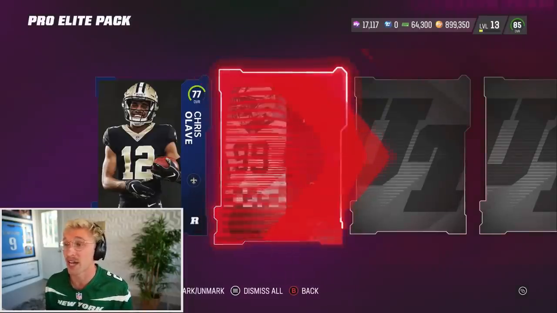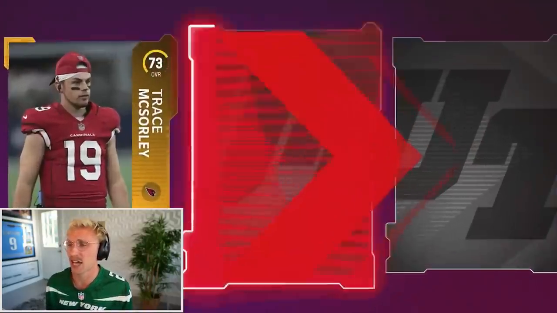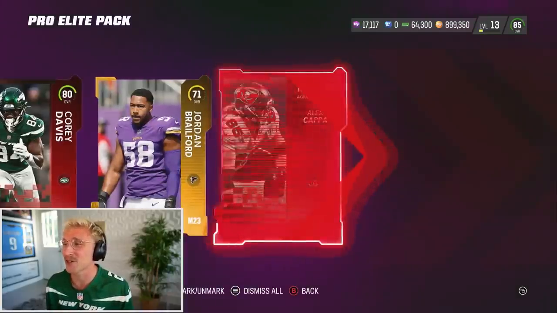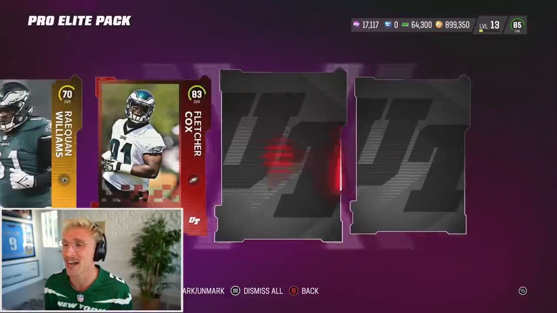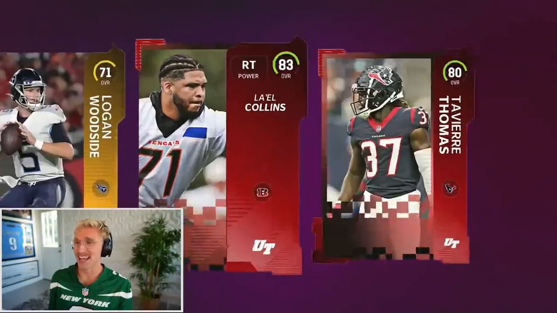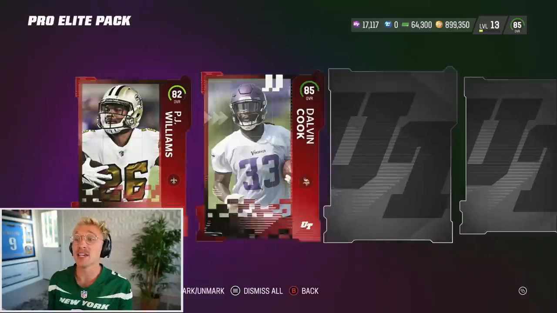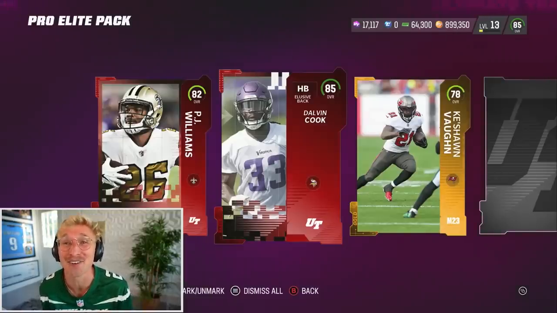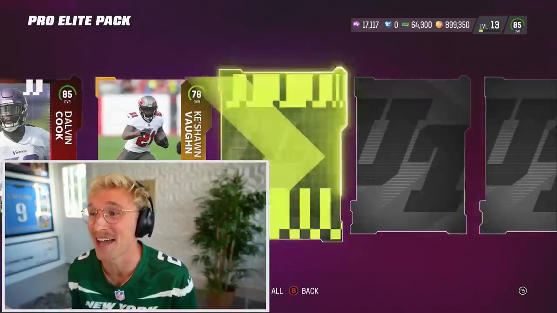We're starting off hot. We got Chris Olave, Shaq Tuttle, okay, Trace McSorley, Corey Davis. They gave Trace McSorley a pretty nasty gold. Najee Harris, 83, good start. Fletcher Cox, 83, triple elite pack. Mitch Morse as well. Carson Wentz, Lyle Collins. All right. Anything over an 80 overall. Oh, Dalvin Cook. I was gonna say anything over 80 overall is real good, but 85, absolutely.